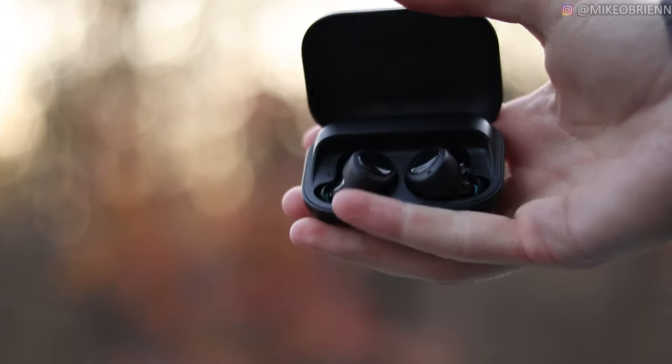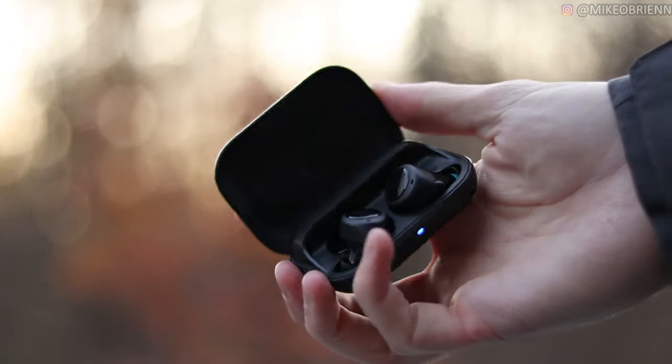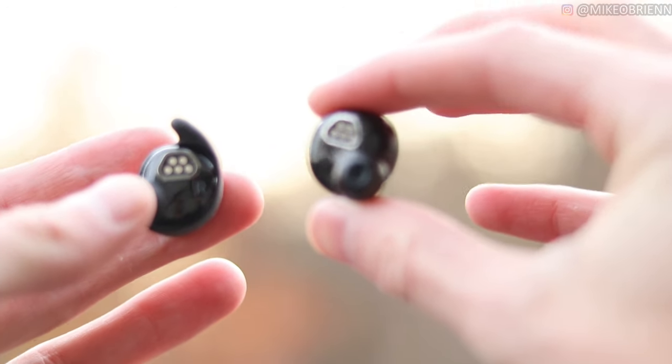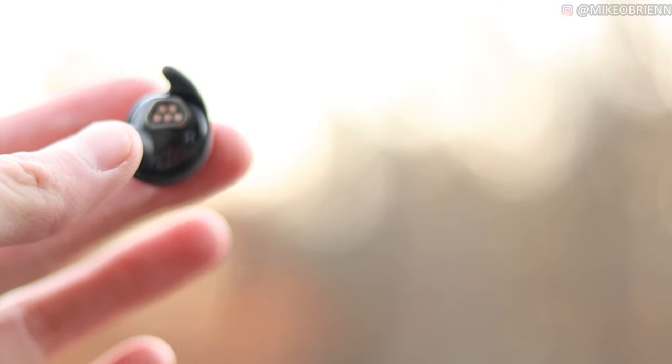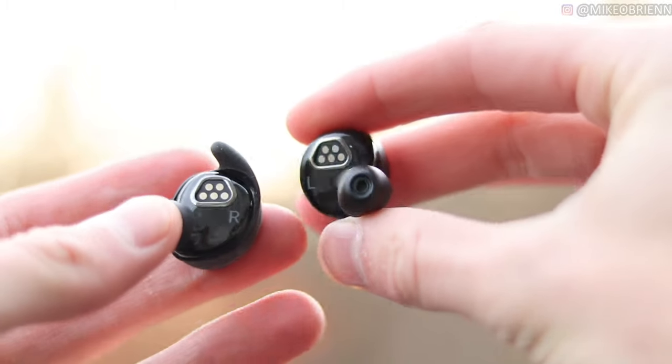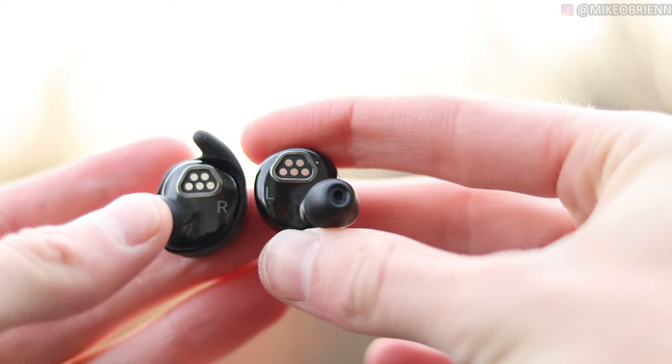I've been wearing them every single day for one month, and I'll be sharing all of the pros and cons I found after actual use. I'm not going to dive into every feature and spec — I want to focus on the pros and cons. So if you're trying to buy this right now, maybe it's Prime Day, Black Friday, or just any other day, these are things you want to know before you get them that you won't see on spec sheets or most other reviews.